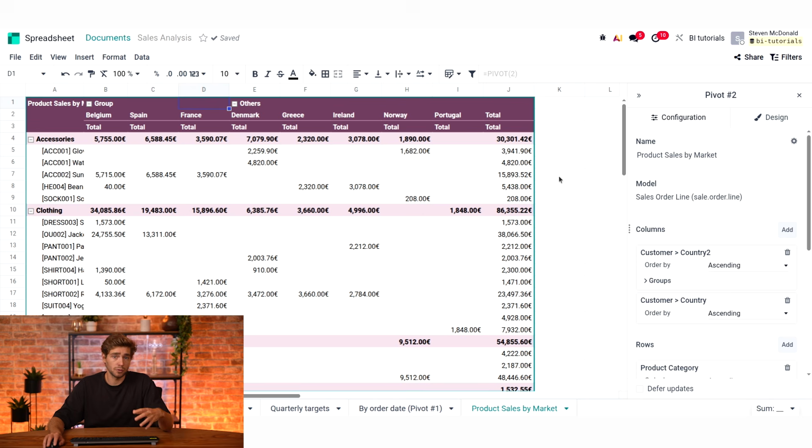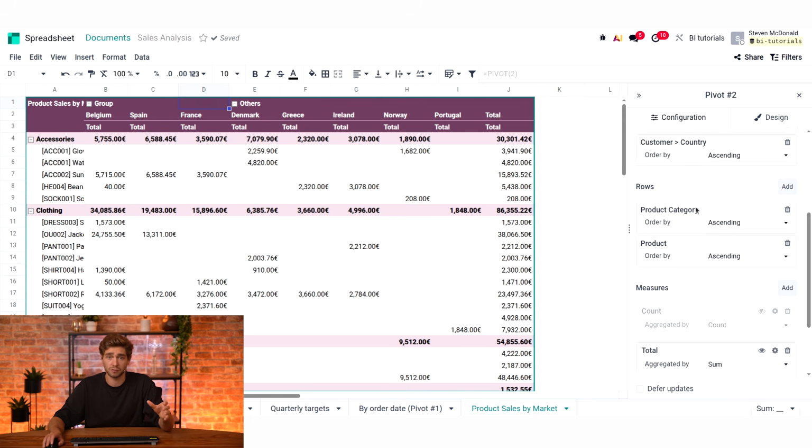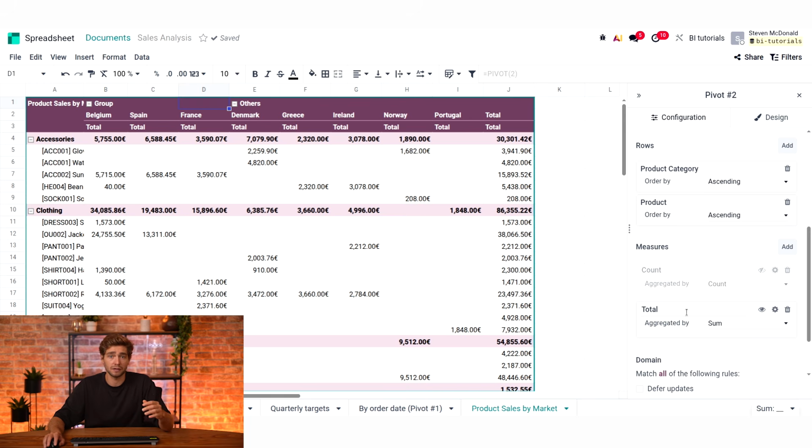Until now, we've been mostly playing with our dimensions to create an easy-to-navigate pivot table. Let's see how we can also manipulate the measures to gain different insights. Currently, our pivot table has two measures: the count of the sales order lines, which we've hidden, and the total invoiced sales. For the total, the type of aggregation is sum.